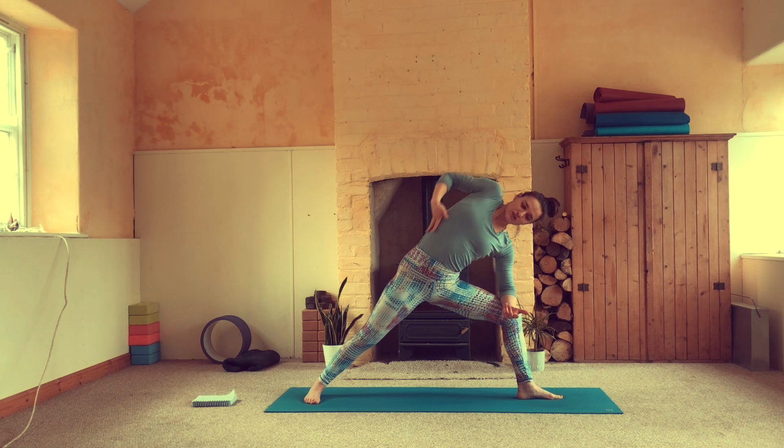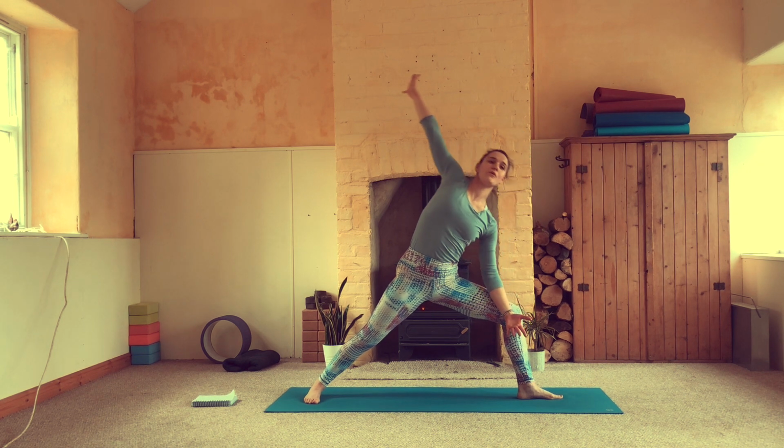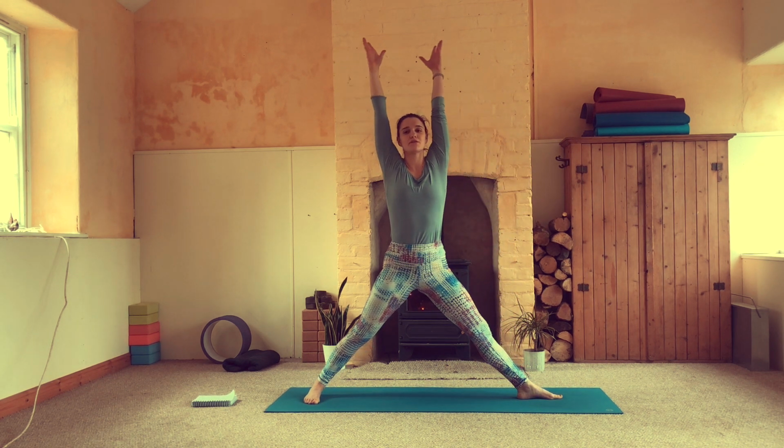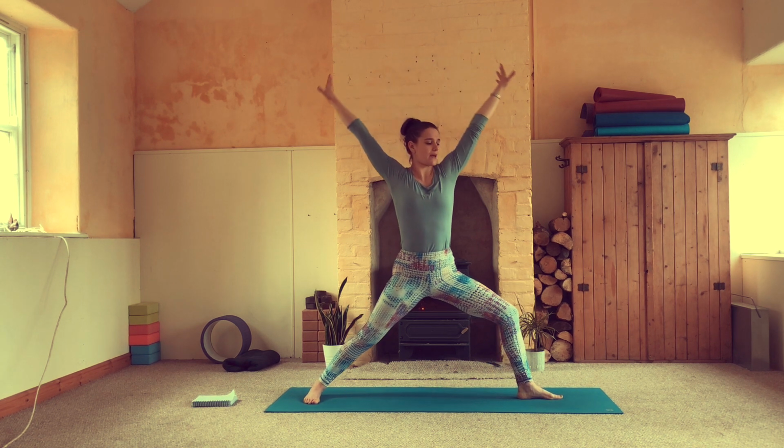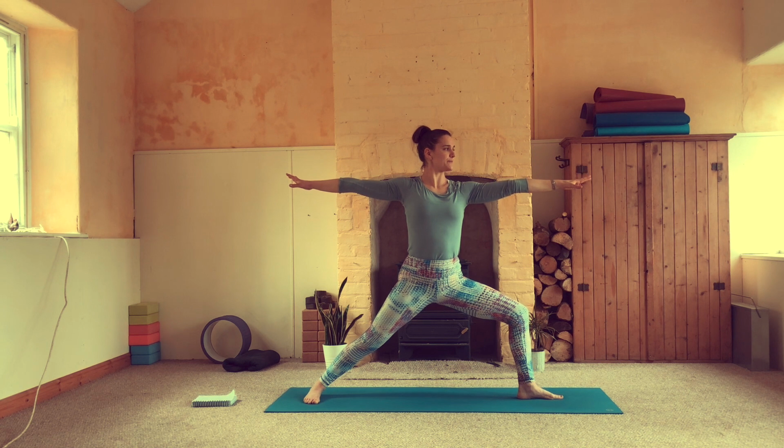And feel that juicy, juicy stretch all the way through the side of the body. Reaching, lengthening through the right side. Hold it there for another full breath. Reach away with the inhale, holding it with the exhale. Next inhale, reach up. Come right the way back up. Reach both arms overhead, straighten out through both legs. And then exhale, press back into your warrior two.